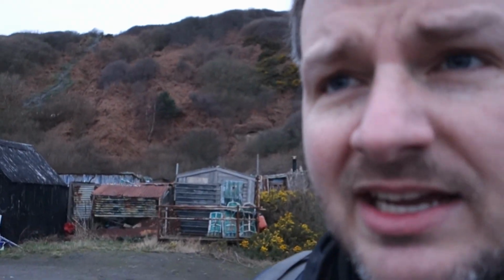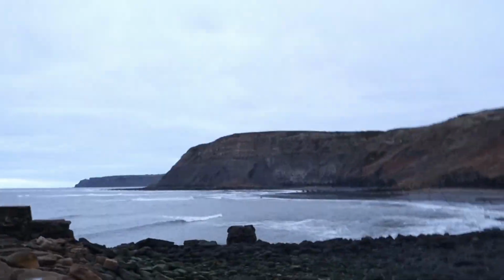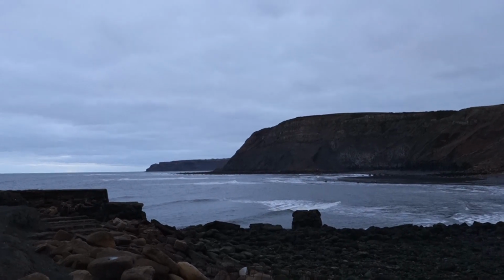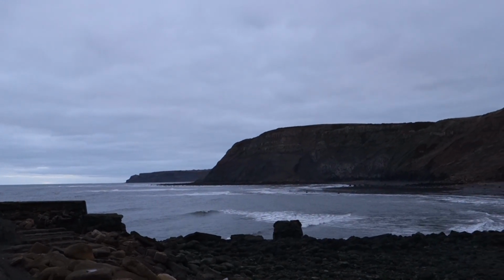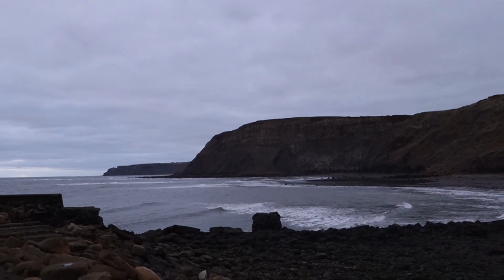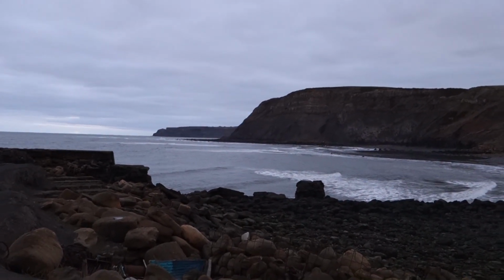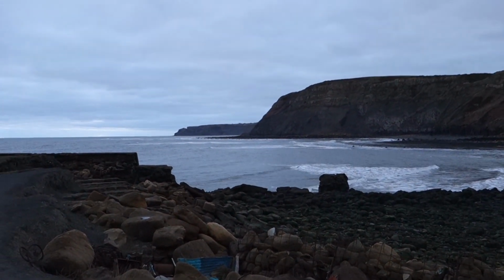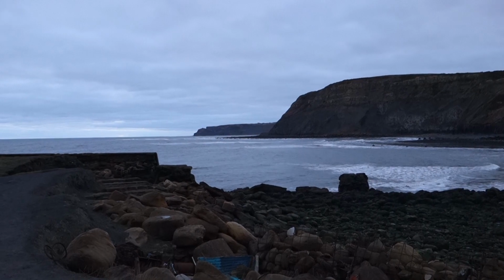So today I'm going to do a little bit of fossil hunting around that direction towards Runswick Bay, but primarily it's to go that way to be able to get up the road up to the bus, because it'll be much easier than trying to take this heavy bag up the cliff. So that's my goal. Tide is still on its way out for another hour or so, so I've got plenty of time. So we'll go have a look, see what we can find.